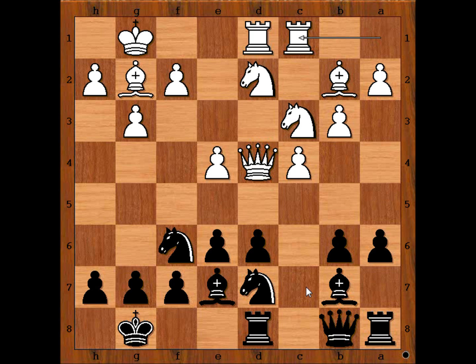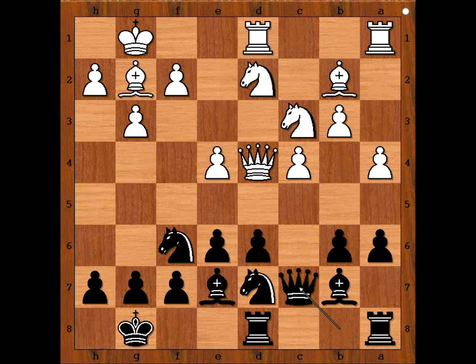So if black queen goes to c7, d5 would be a worry for black. Okay, in the game we have a4, queen to c7, queen to e3. See the difference in the pawn structure. This is called the Hedgehog formation. Black is waiting for the ideal moment to play d5 to free the game.